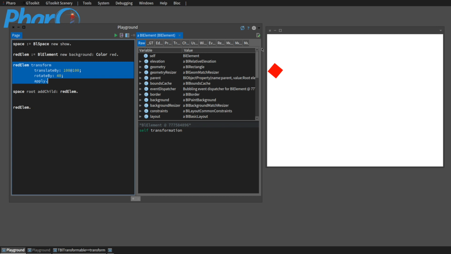Okay, so what happened there? Well, what happened was first it's translated. I'm just going to run this. So first it's translated down 100 by 100, 100 over in the x, 100 down in the y, and then it's rotated 40 degrees.